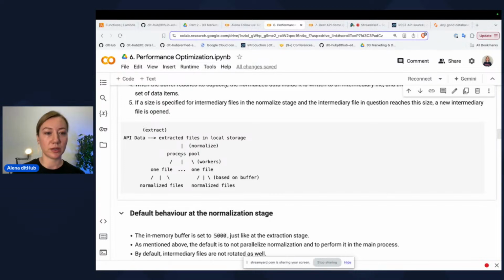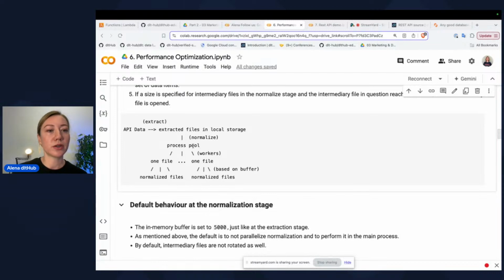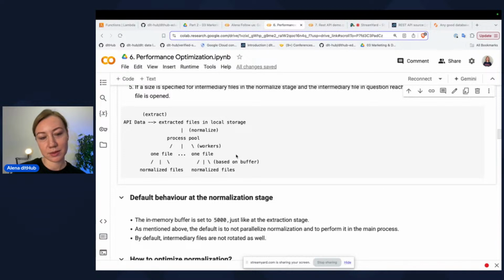We use multiprocessing here. So each process will process one file. As you remember, if you set max file items, DLT will create several files. If you skip it, DLT will create one big file. And in this case, multiprocessing doesn't help you.